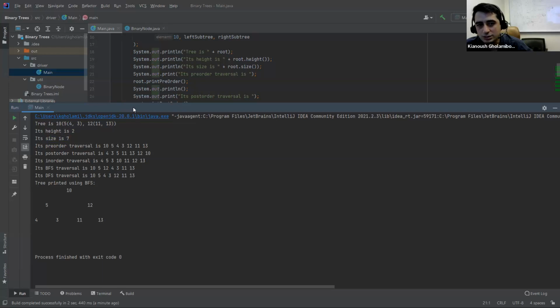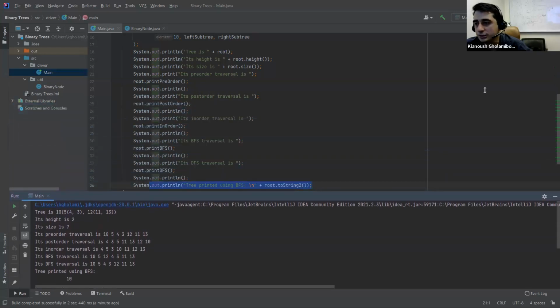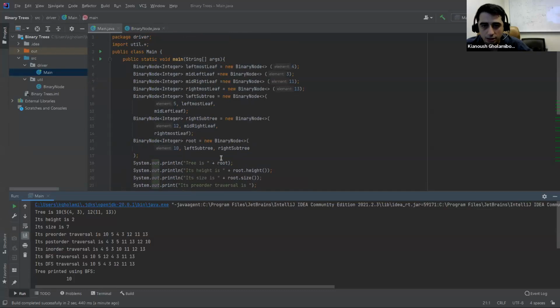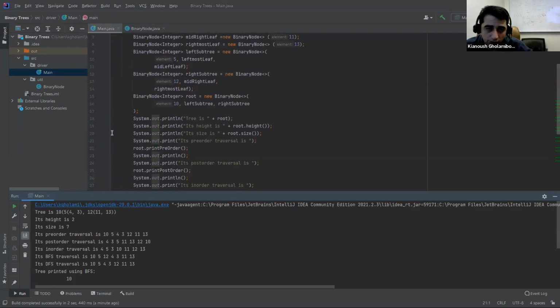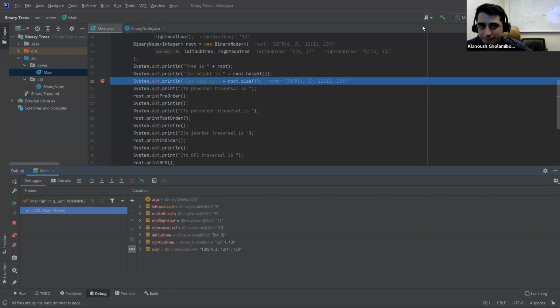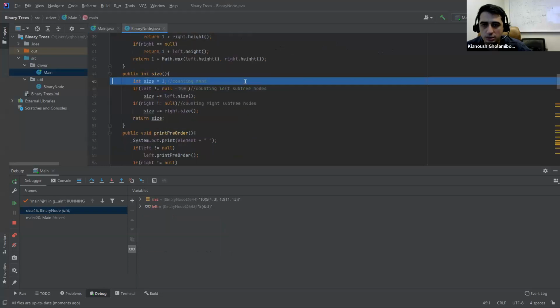I just want to show you how the size is calculated by using a debug operation. Let's get into this line. It's very important that you go to debug mode and make sure everything works properly when you have a recursive function. Recursive functions are not easy to understand in the first place. It's better to use the debug mode and go line by line into them and get the concept, because normally they are a little bit hard to understand. So let's step into root.size. It asks which one do you want to step into? I will say the size.